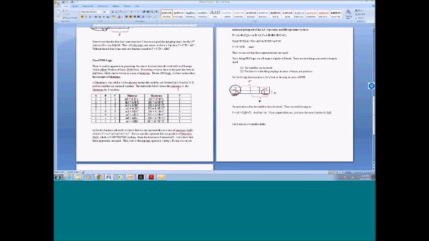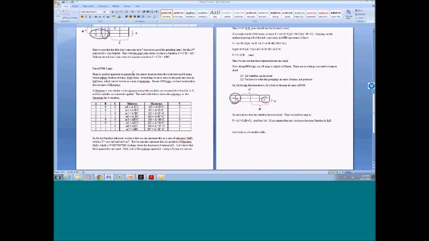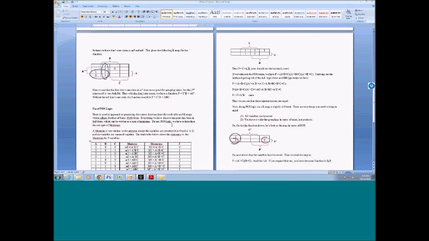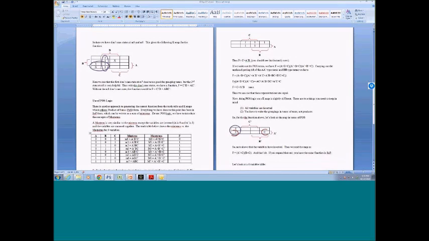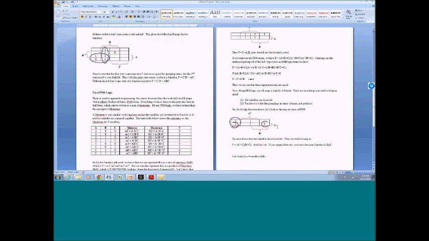I do talk here about using the product of sums logic. Sometimes you may have a situation where the function has fewer zeros than ones. If you're doing this, you've got to keep in mind that it's in this form, A or B or C, and you start circling zeros. Not only are you circling zeros, but now all of your columns are inverted. So this is a tough one.